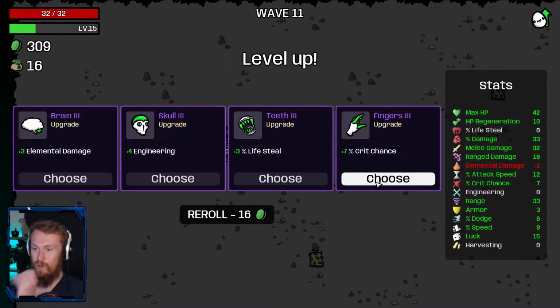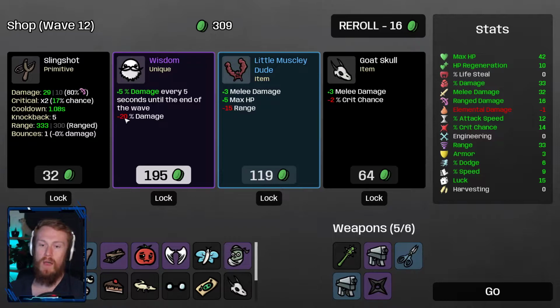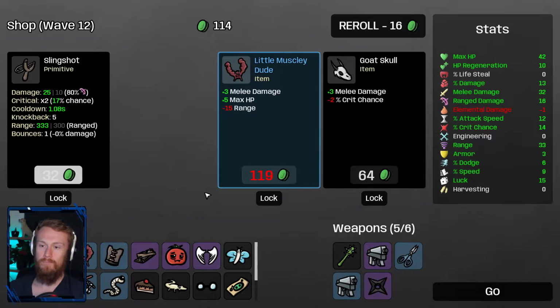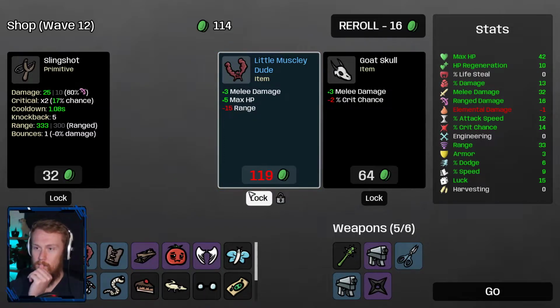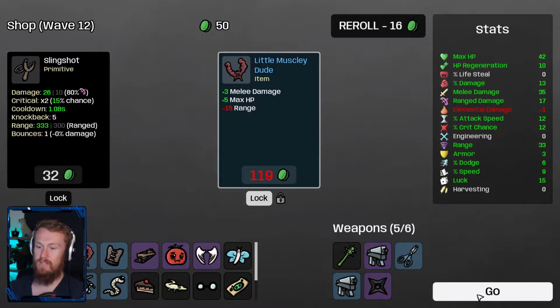But crit chance is not useless, especially with our shuriken. So we're going to go for our crit chance here. And we'll keep going. Wisdom. Okay, so we start with minus 20% damage, but we gain 5% damage every 5 seconds. So after 20 seconds, we're at our normal damage, and then after that, we only get stronger and stronger. So I'm going to go here. I'm also going to lock the little muscly dude. And I'll also go for the goat skull as well, because of course that benefits both of them.